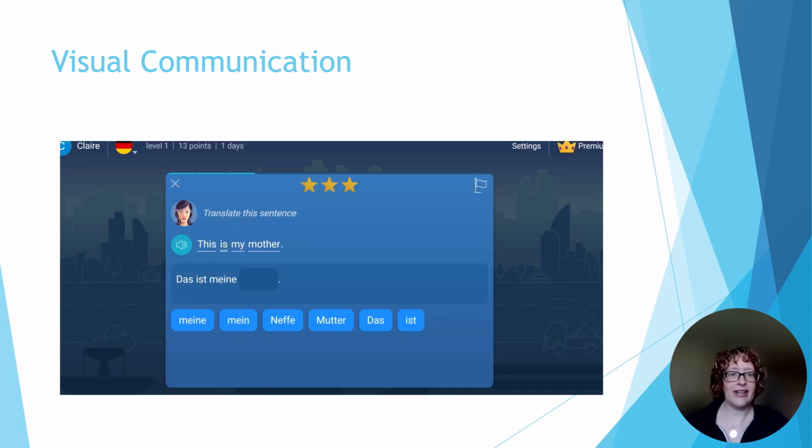What they had here was, in terms of visual communication, that this person who was actually speaking the phrase in German that you're supposed to complete, and then has it translated to English. Once again, mother, you can see the word here that's probably the easiest to figure out is Mutter. So this was a drag or a click. Either one worked in this case, which was cool.